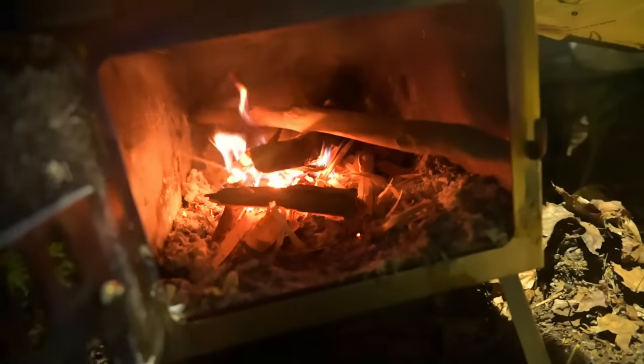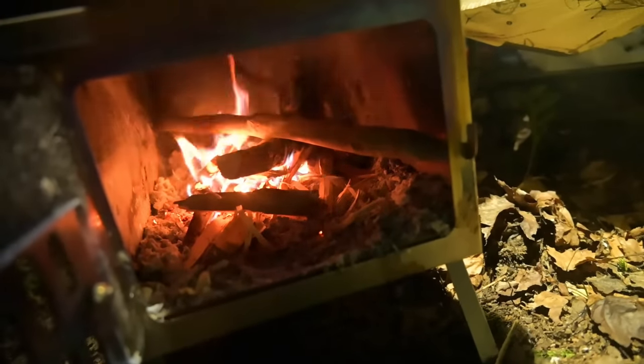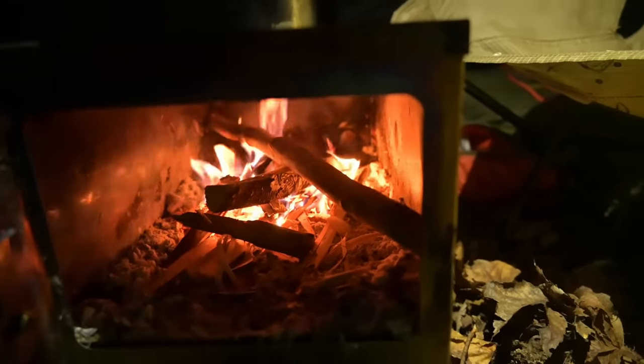It's 6:30 in the morning. You can see frost all on the sides of the tent here. I just got up and stoked the fire again. Actually, I just started it. It was almost out. There was a couple little embers in there, but it's not bad for all night in a titanium stove. I'm headed back to bed for a little bit.